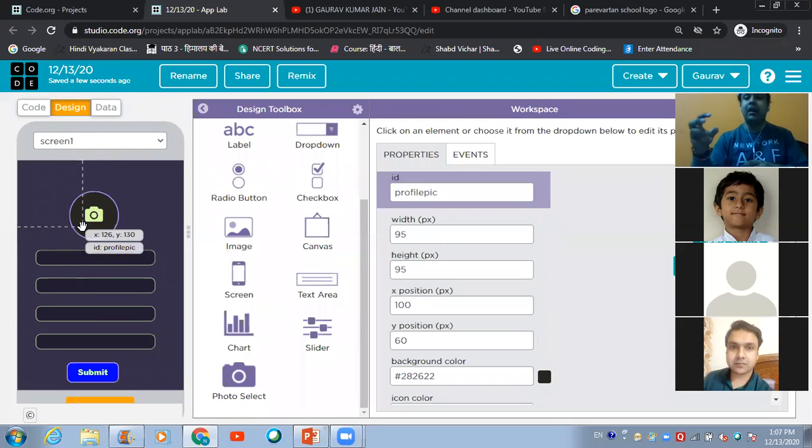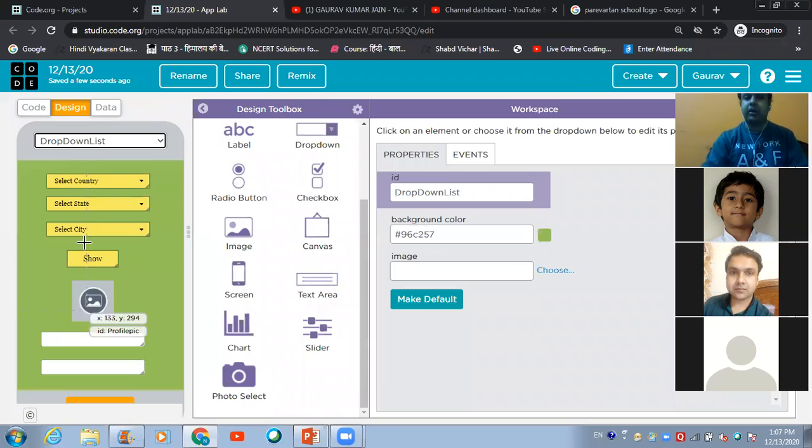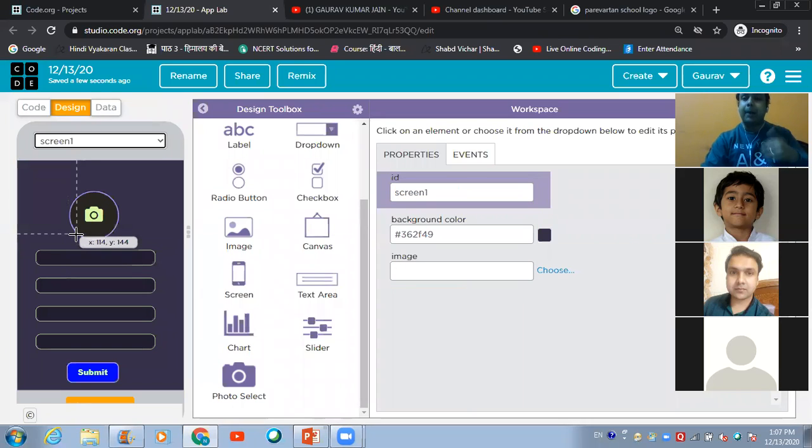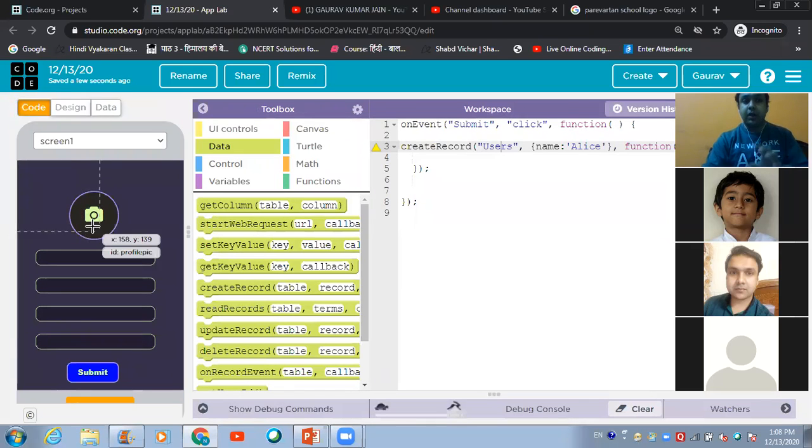So what it will do is fetch for us the URL of the image which we want to get reflected on this drop down list for a particular user. Okay, so with the help of this, you can now upload any image on this app. Now how we can do that, that's what we are going to learn about today. The second thing is this name, third thing is this country name, fourth thing is this state name, and fifth thing is this city name. So we need to create 5 different columns for storing these 5 different things in that table, which is users.